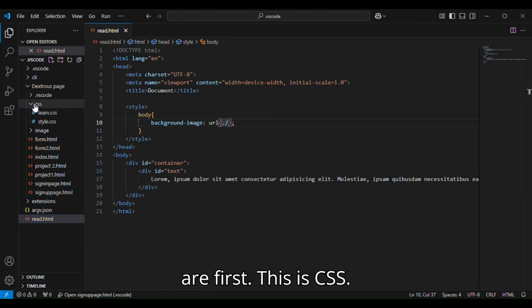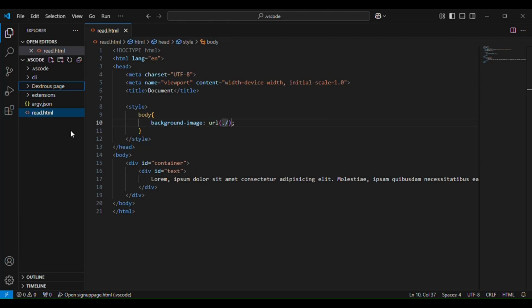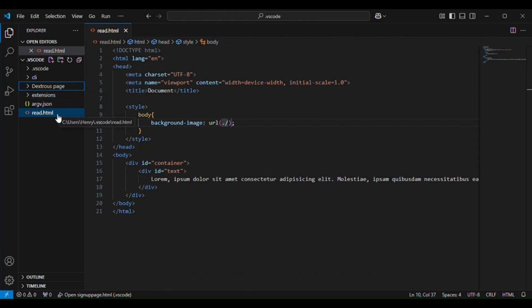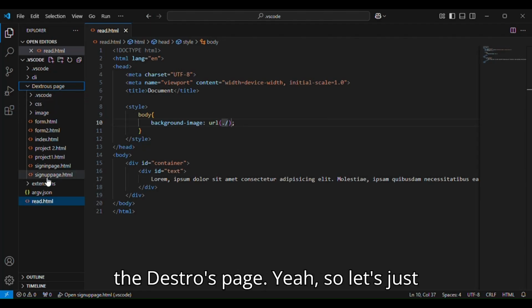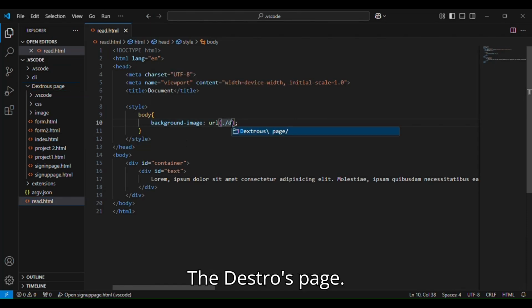This is CSS, this is outside CSS. So this is funny. It's even outside the page, because I want to pick the image from the other page. So let's just come back here.